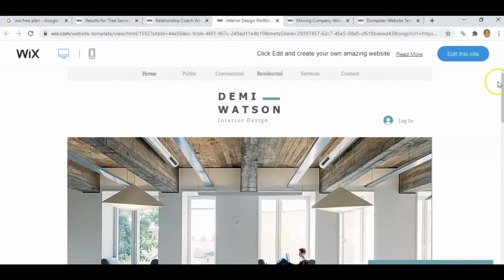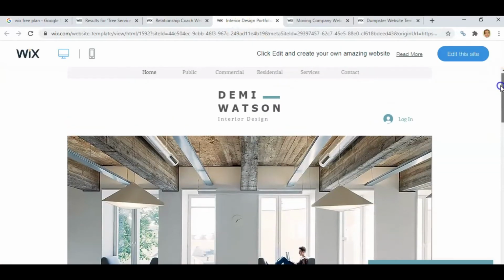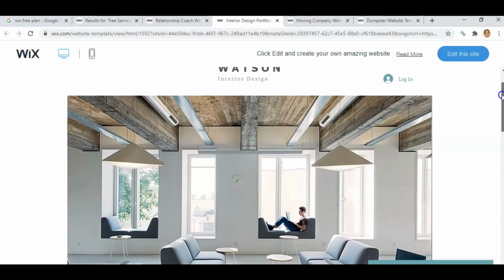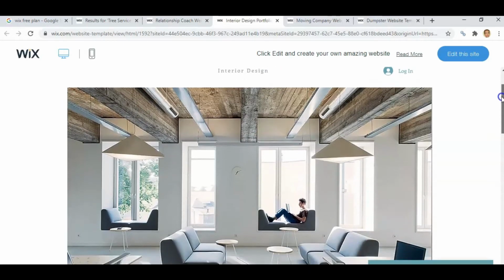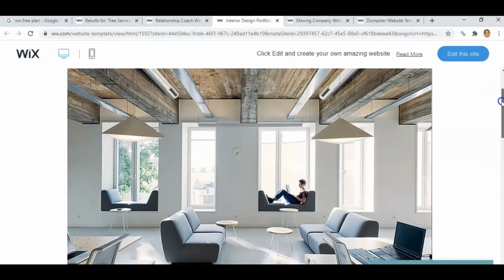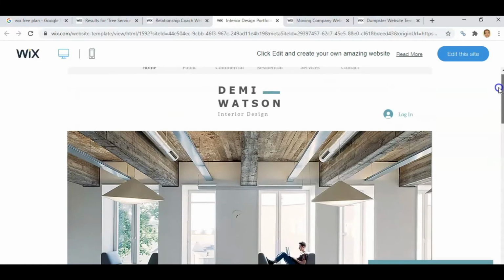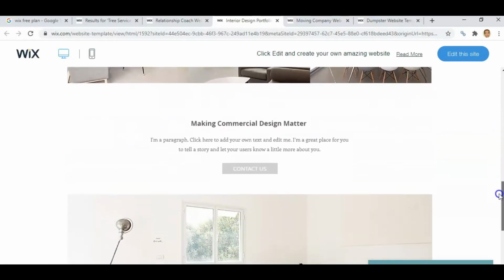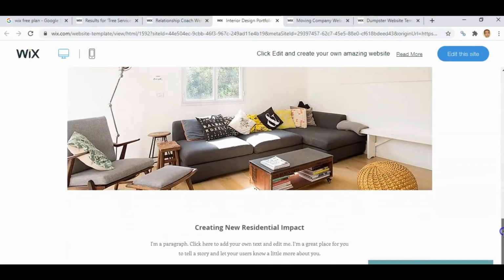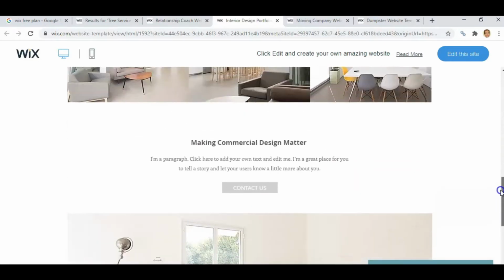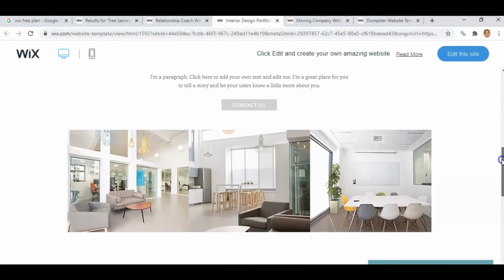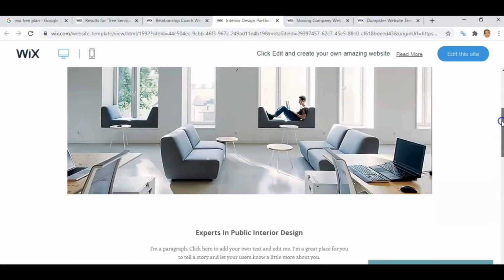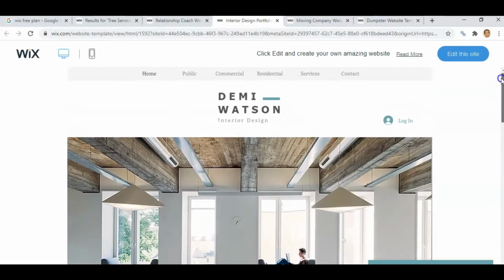And here's an interior design one. A lot of the design-oriented ones are very visually stunning. They want the picture to stand out, so they'll have a white background, and they'll do that. So if you're very artsy, then that might work really well. Like if your images are pretty much your story, then this is a great way to do it too.